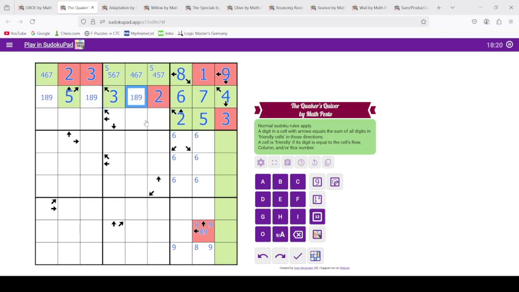This is not a friendly cell. It would either have to be a 2, 5, or 2. These can't be along the row 3. This could be a 4, this could be a 5, this could be a 6. But this can't be a 5 actually. But this could be a 6. So those two could still be friendly. This one can't. Can't be a 3, a 2, or a 5.